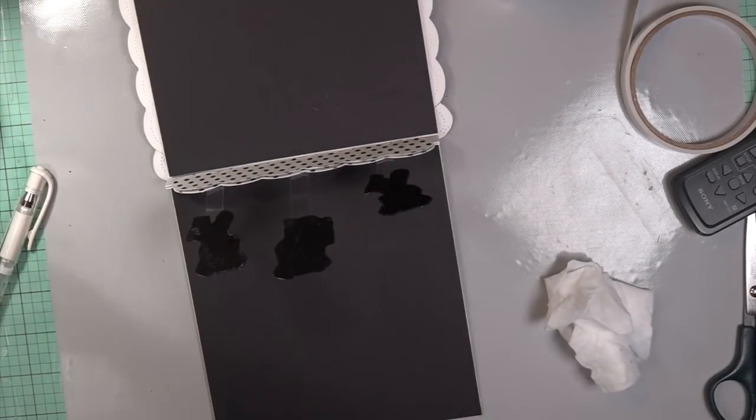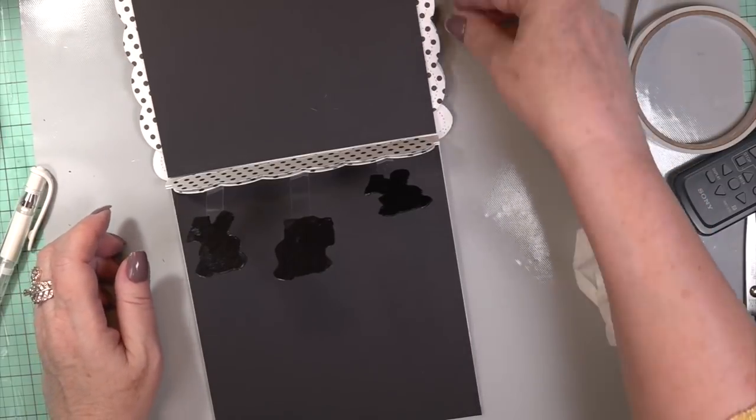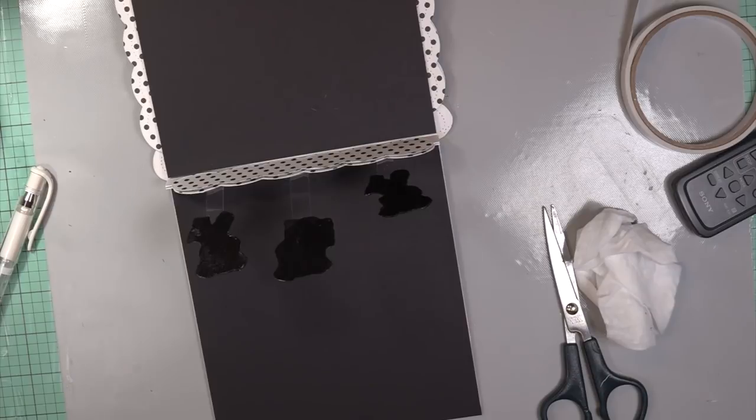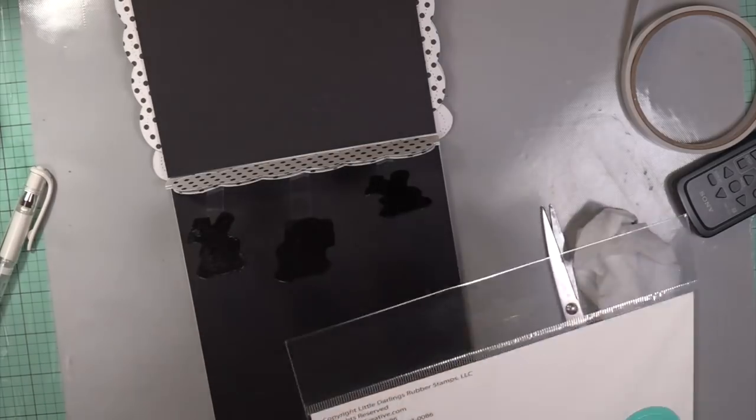So, black, of course. I got out my 110-pound black cardstock because it goes with the polka dots. And I put one on each side. I distressed the edges.